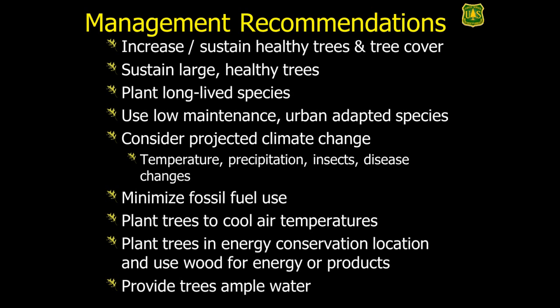Consider low maintenance, urban adapted species. You want the tree to live and you want to reduce the maintenance because, again, maintenance produces pollution. Consider projected climate change impacts. This one's important because this is what I call the wild card in the system. The forest of today is adapted to today's conditions and the ones in the past, with climate change causing many areas, in this area probably to be warmer and drier in the future. What species will be best adapted to this region 30 to 50 years from now? And when do we start making species shifts so the trees will survive under a future climate?